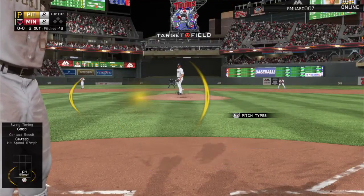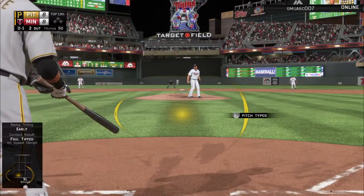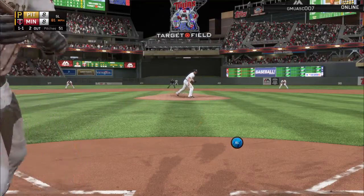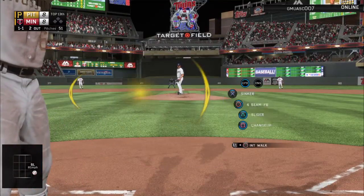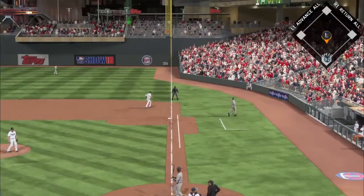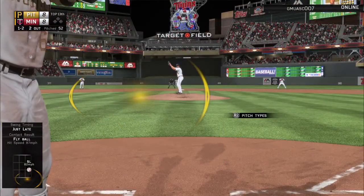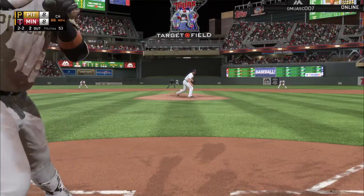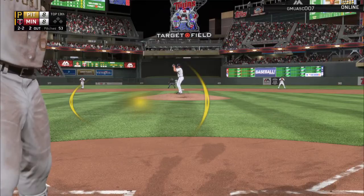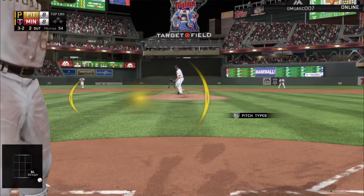Into the box now, Starling Marte, 3 for 6 in the ball game to this point. Chopped foul right at home plate. Now the 0-1. And he lays off for ball 1. Now a ball swung on and heading for the stands in right, and that'll move the count to 1-2 now. And they'll try to get him fishing there, but he won't offer in the dirt, and it's back to even at 2-2. And this misses, so that'll fill the count at 3-2.